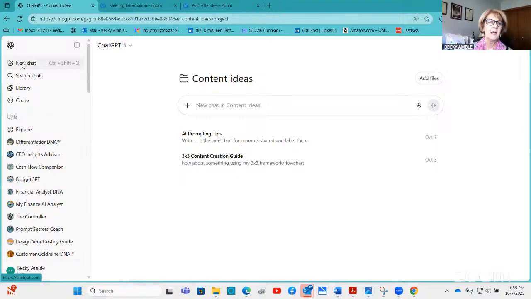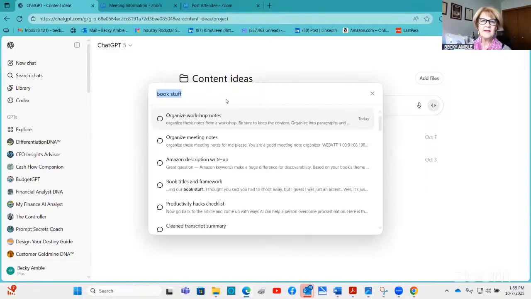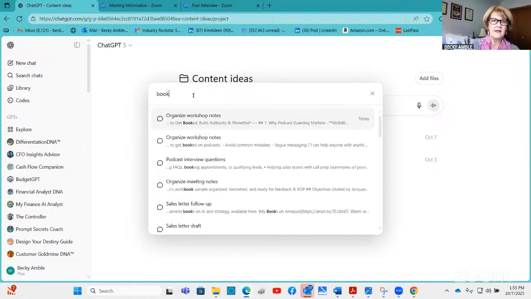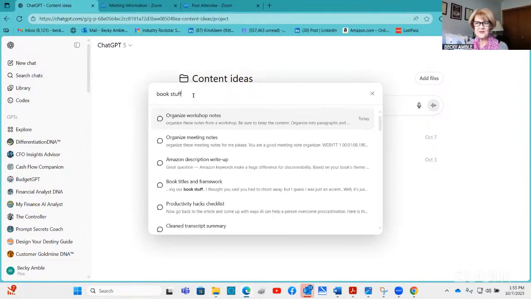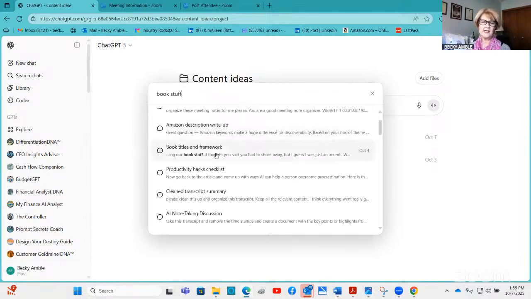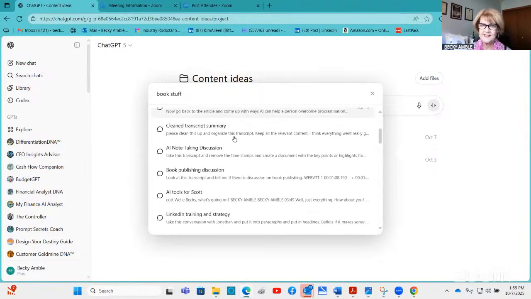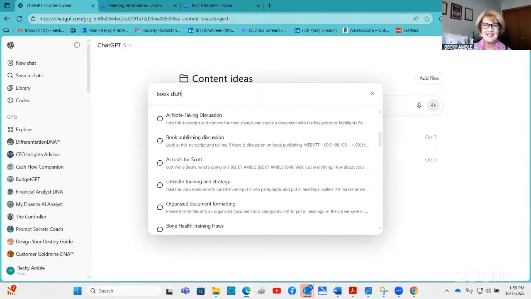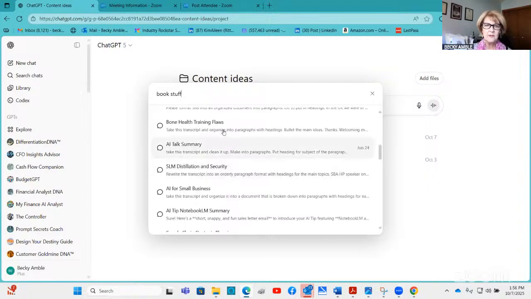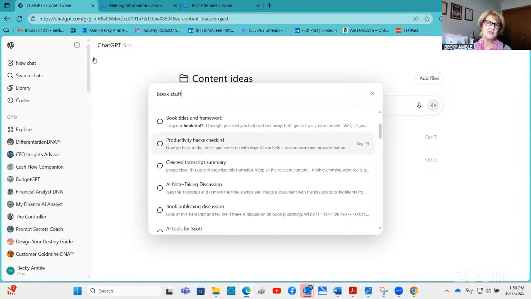All right. We all know over on the left are a lot of functions: new chat, search, library, codex. So let's go to search chats. Well, here's one that I put in, and I'll just retype it: book stuff. So you just pull open that search thing, you type up at the top, and you don't hit return or anything. It just comes up with a bunch of things that sound like, in this case, book stuff. And it will pull those up for you and you can go look at them and all of that. So that's the basic thing for search. Most of us probably have done that.